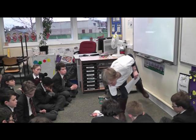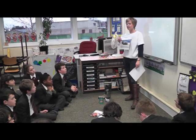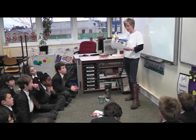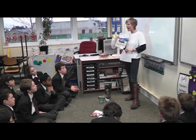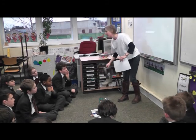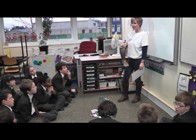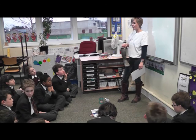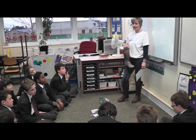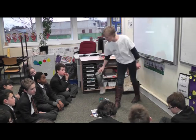Right, then we've got the car. Cars are made out of all sorts of things today, but steel is a material that's used a lot in cars. And steel is actually made out of iron, and that is mined in the Amazon rainforest. Okay, what else have we got? The welly. Believe it or not, this is made out of rubber, and rubber was the first reason that we ever did any farming in the Amazon rainforest. Before we started planting soya and coffee and all that stuff, rubber was the first business that they ever made in the Amazon rainforest.